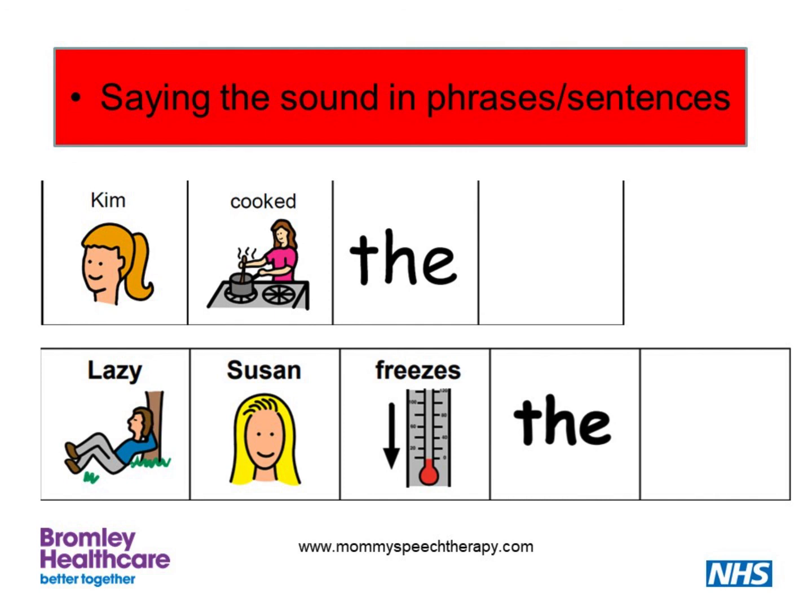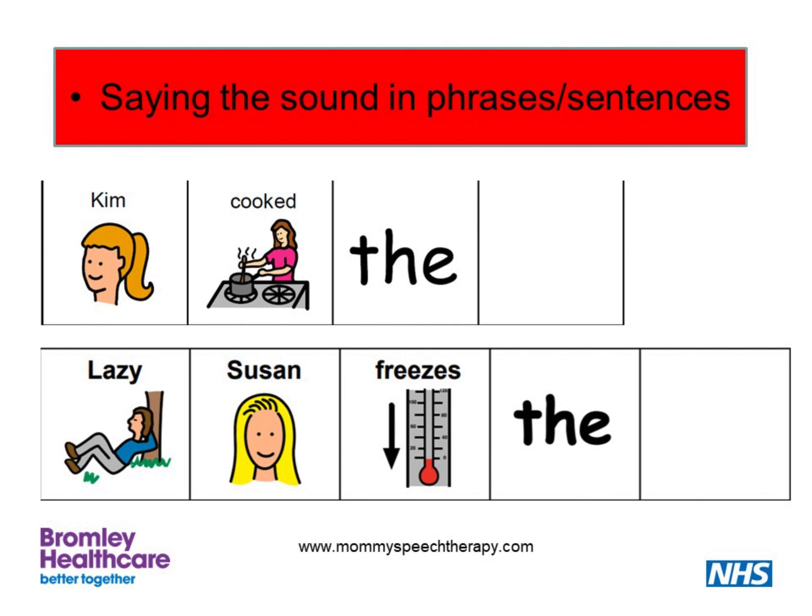The second example is working on Z in the middle of words. Susan is spelt with an S in the middle position, but sounds like the Z sound. So we would use words as targets based on their sound, rather than their spelling, which is something else to bear in mind. If the child has difficulty with other sounds in that sentence, again, avoid correcting it and just praise them and give them feedback for the sound that's being targeted.